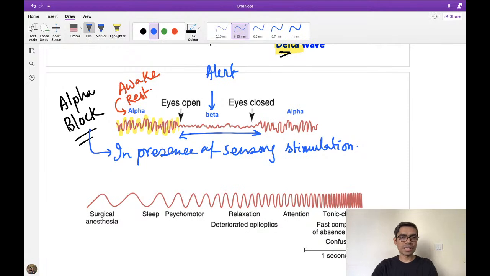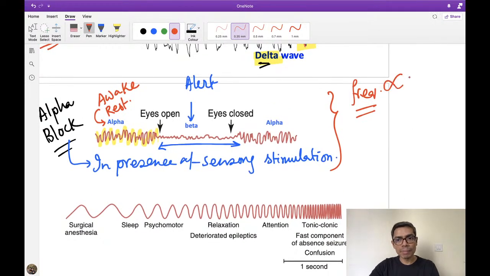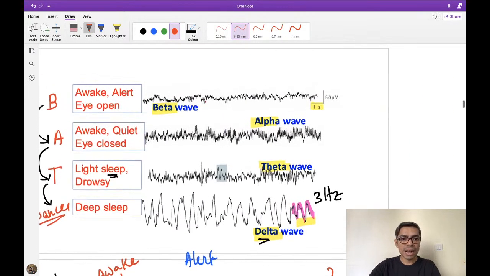So from this discussion, you have to remember one understanding. What is the understanding? The most important thing: the frequency of the EEG is directly proportional to the brain activity. Increase in frequency will be seen whenever your brain activity is higher, and whenever your brain is less active, your frequency will decrease. That's why the highest frequency wave we are getting here is beta, right? Although there are other waves also, but here it is beta.